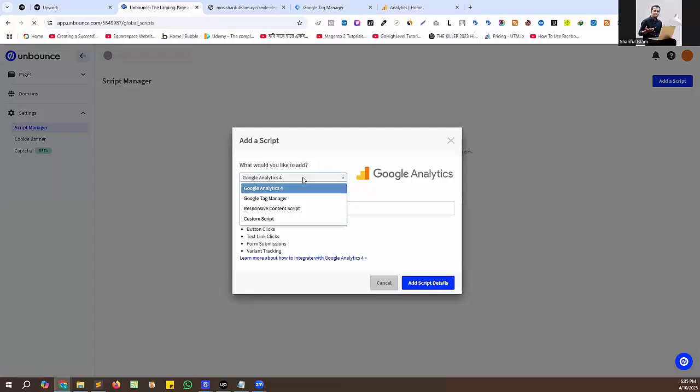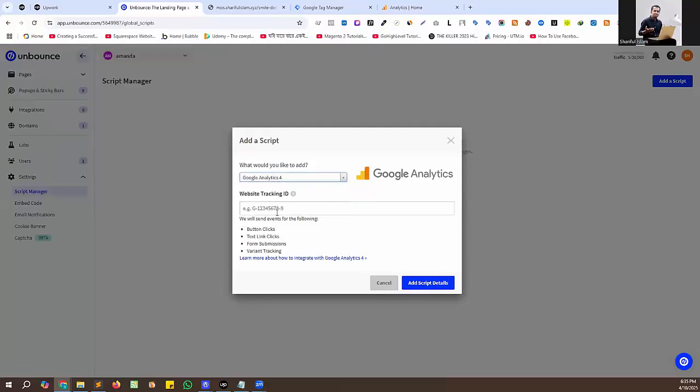See that they have a default option which is Google Analytics. You can use it, but we are going to use Google Tag Manager because we want to implement multiple platform tracking. And if we use this one, sometimes it doesn't work properly. See that it provides some events: button click, form submission, variant tracking. But if you want, you can use it, but it's not so efficient.